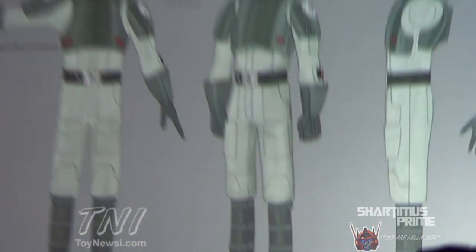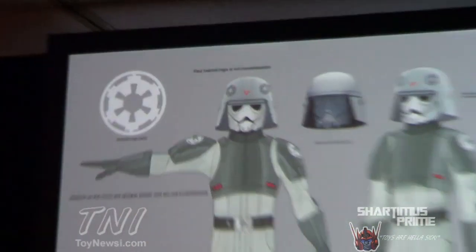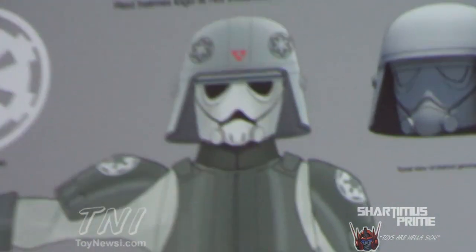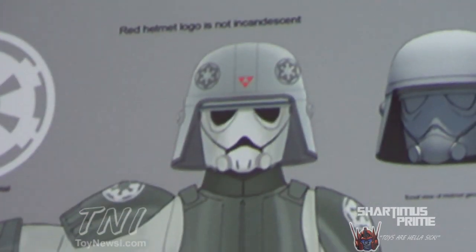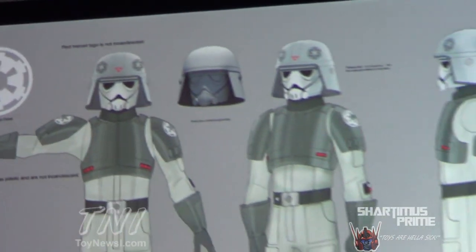It's the ATDP pilot. Whoa. What's an ATDP? Well, we'll get to that. But that is cool. You'll see it's a combination of the AT-AT driver from The Empire Strikes Back and the AT-SD driver from Return of the Jedi, and some concept art thrown in there.